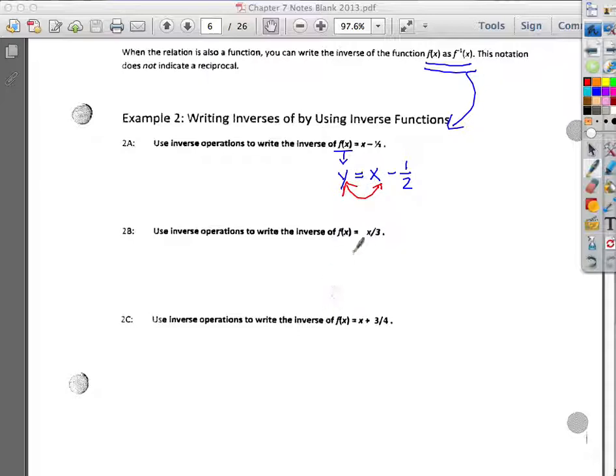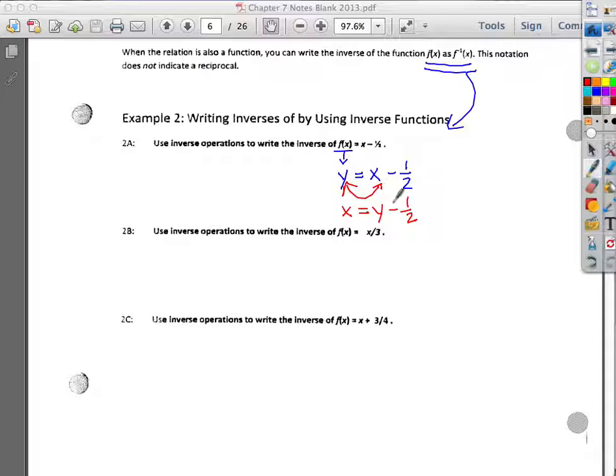Just like when you graphed it, you switch the domain and the range. Here, you just switch the x and the y and resolve. That's all you have to do in order to obtain the inverse relation. Remember this, because right now we're doing lines. When we get into exponentials and logarithms, the math is going to get harder. The concept of inverse, though, fortunately does not.